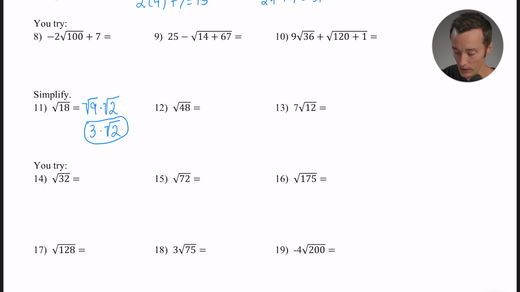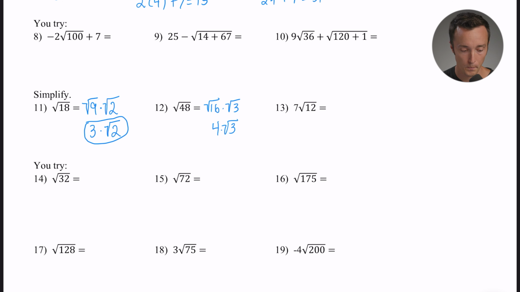I'm going to rewrite the square root of 48 as the square root of 16 times the square root of 3. Now, the reason that I picked those again is because as I was looking above, I noticed that 16 was a perfect square. So what is the square root of 16? Well, it's 4. So this, in its simplest form, would be 4 times the square root of 3. And sometimes you'll see them just listed side by side. Sometimes you'll see the little dot in the middle, but 4 times the square root of 3 is as simple as it gets.